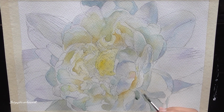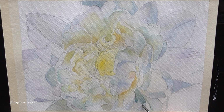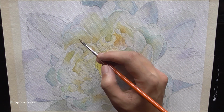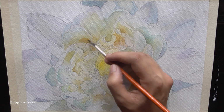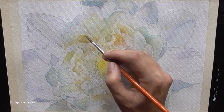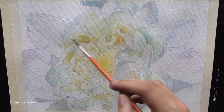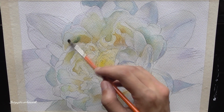Now I am showing you in real time how I have painted the darker shadows in the individual petals of this flower. Starting from here, you can see that I am using a very thin and consistent wash of color, which is a cool shadow color prepared by mixing Prussian blue, a bit of sap green and yellow ochre. If you notice, I am not using a single color for the shadow area, as it is never monotonous. Rather, it's a combination of different reflected colors in the presence of light in that particular area.